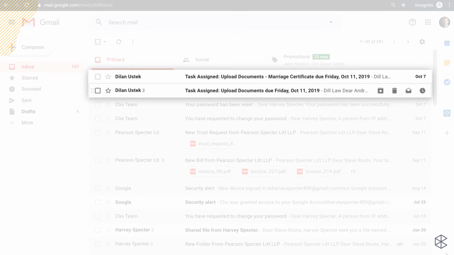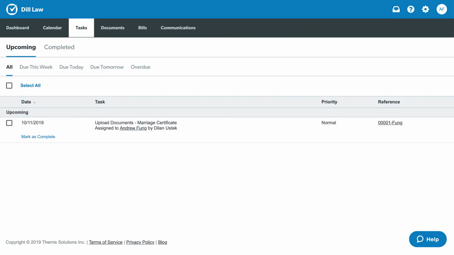Once I pop the email open, I will then sign in to the client portal with my login and password, and I'll be able to see a list of the outstanding tasks that I need to complete, whether that's a document that I need to upload or a piece of information that I need to provide. Now, instead of going through my inbox with hundreds or thousands of emails, I now have one central place where I can access information about my case, but also at the same time, and more importantly, securely.